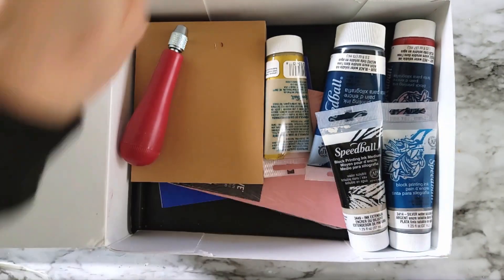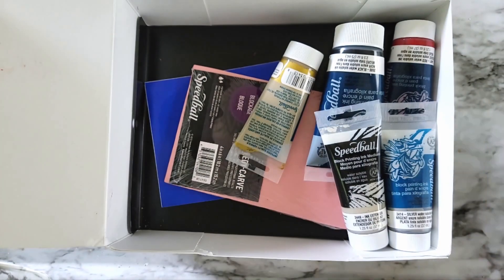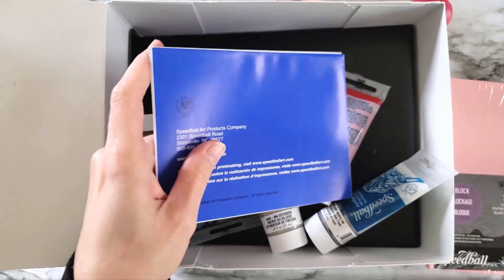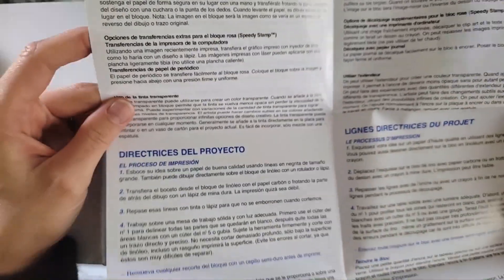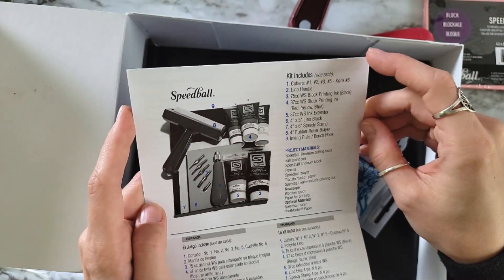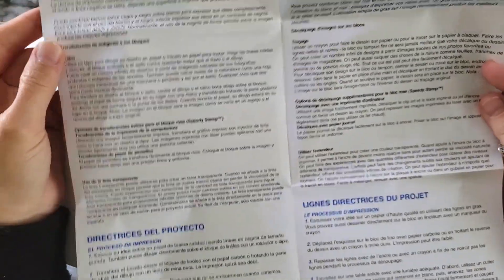This is a great kit. Go-to brayer. This is for carving. This is my block. And then we have another Speedy Carve block. And we have a bunch of ink. I have not done this kind of printmaking probably since I was in like 6th grade, so I'm not as familiar with this. Even my art class was back in 2017, so it's been a little bit since I've done some printmaking. The kit includes cutters number 1, 2, 3, and 5, and knife number 6, a lino handle, inking plate, and a bench hook. I have no idea what I'm doing, so this is going to be fun. I was just looking forward to carving into some stuff, but this kit has a lot of stuff that I will need.